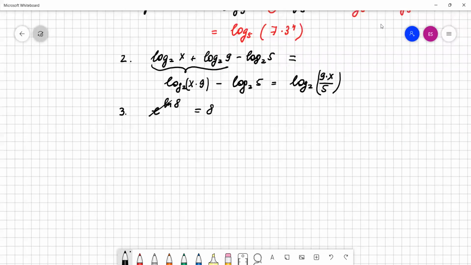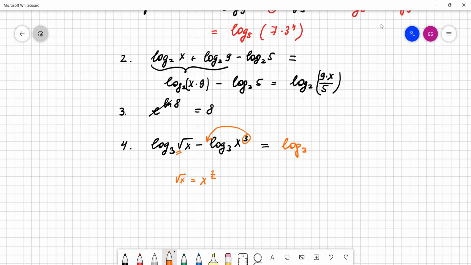Well, what else? I'm going to simplify one more expression. That's going to be logarithm with base 3 of square root of x minus logarithm with base 3 of x cubed. So I'm going to use the rule when we can take a power of x and put it in front. Here it's kind of obvious. The power is 3, so I can put 3 in front. What is the power here? Well, we remember that square root of x is x to the power of 1 over 2, right?